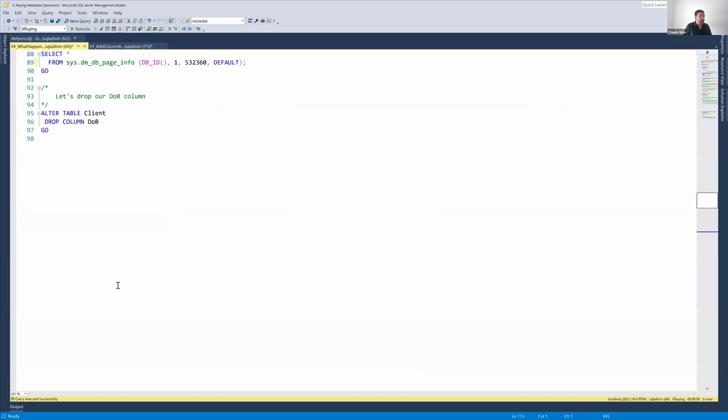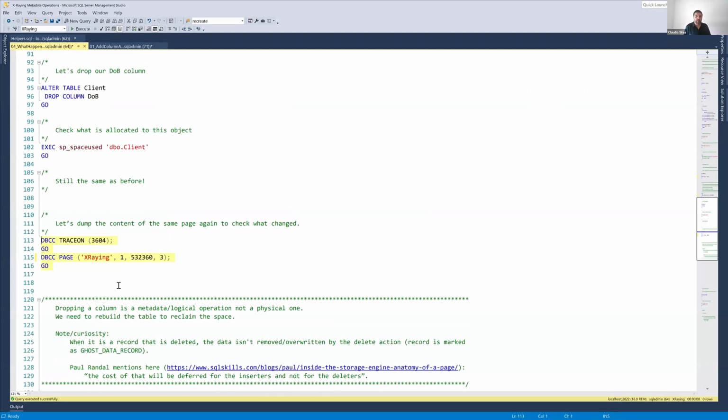So what it shows is that dropping a column is not a writing operation per se, but rather a kind of metadata that says this column no longer exists on this table. So whenever you run a query again, because that column does not exist, it just shows the data that is inside of each page for the columns that actually exist.